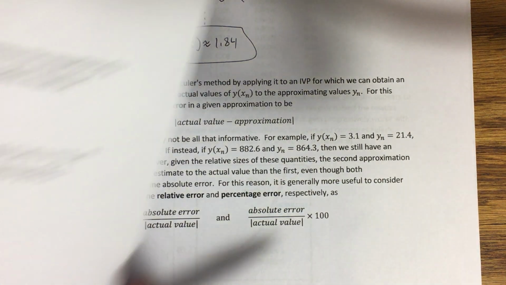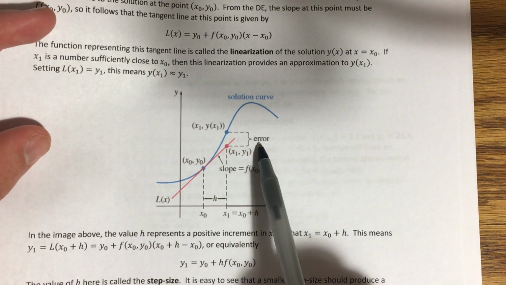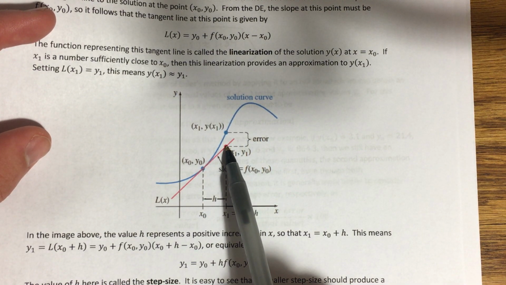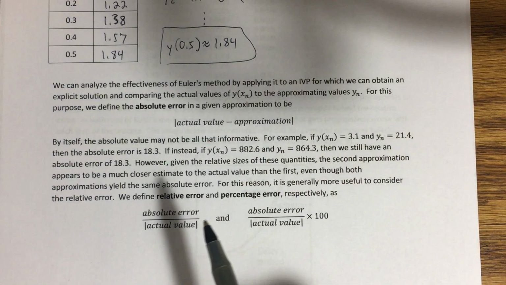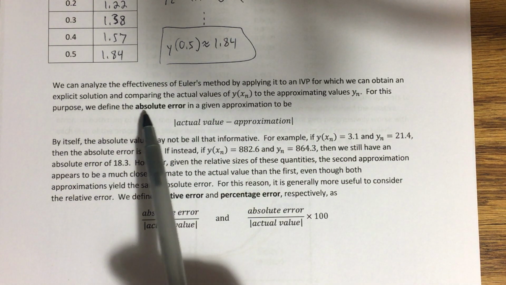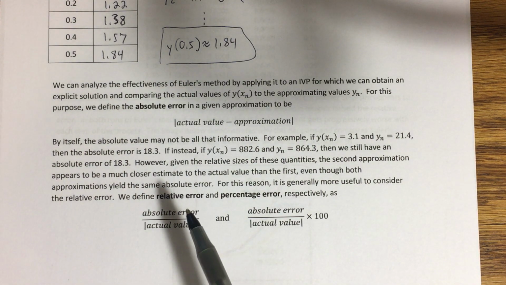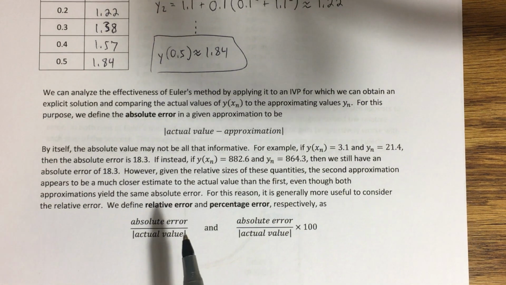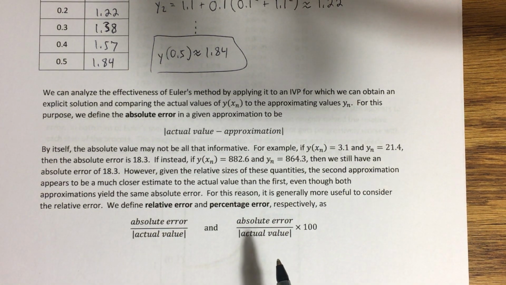And what that comes back to is this error right here. How far off the mark is my estimate? So we define the absolute error as a measure of that. Now let's suppose that you have an IVP like we did in the previous section. If you happen to have a solution to that IVP, which oftentimes we don't, but we'll look at a case where we can find it.